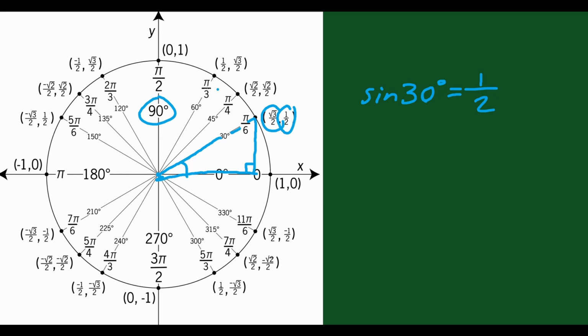And so this is really, really useful because if you have this on hand and you need to know what sine or cos of a certain angle is, whether it's in radians or degrees, you can reference this, find your angle. Like let's say you want 225 degrees, you come down here. You want to know cos of that, you just look at the x value, negative root 2 over 2. And that's it. You just get your answer from right there.